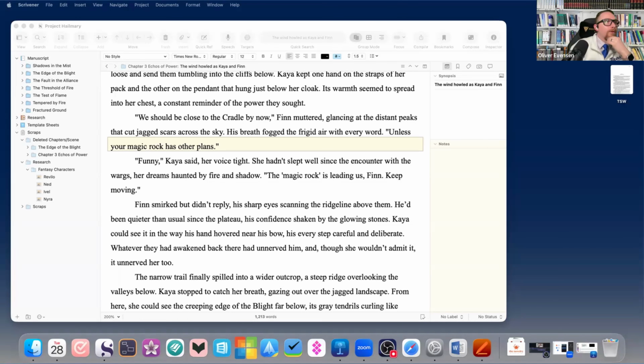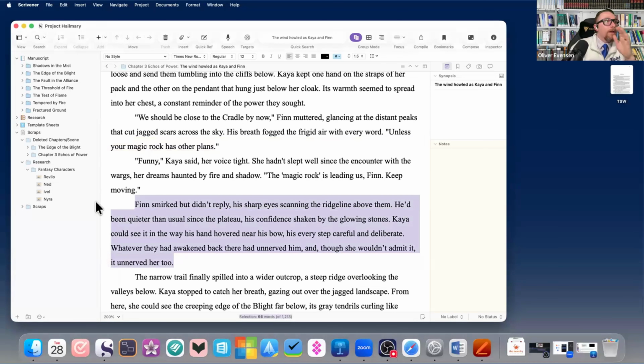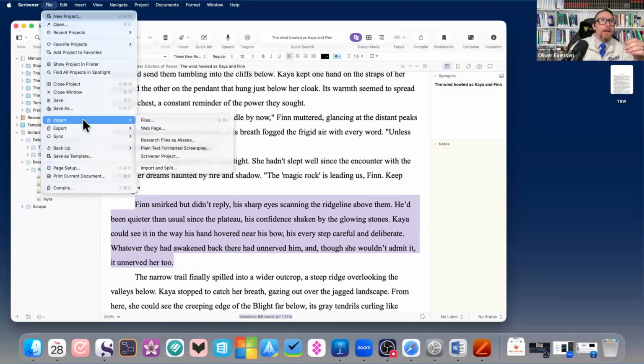So Zin is asking, is there a best way to write a manuscript in Word and then move it to Scrivener? I'm assuming you mean drafting in Word and then editing and working in Scrivener. I would encourage you to just write it in Scrivener from the get-go. But the easiest way is like I showed earlier: drag and drop it in, and you can have it all there and then break it up, or use the file, import, and split. That's probably the easiest way to bring it into Scrivener, and then splitting it up makes it more usable in your Scrivener project.